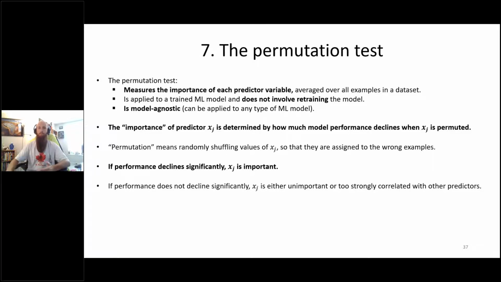For example, if one of your predictors was composite reflectivity and the other was 2 times composite reflectivity, obviously those have a correlation of exactly 1. So you could permute either one of those predictor variables, and it shouldn't have a huge effect on the model because the other predictor variable still has all the information that's in the one you just shuffled.